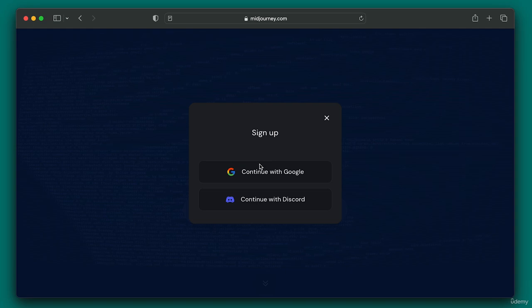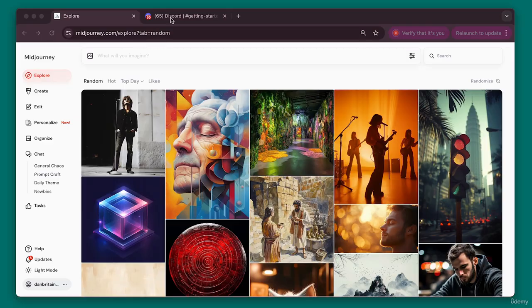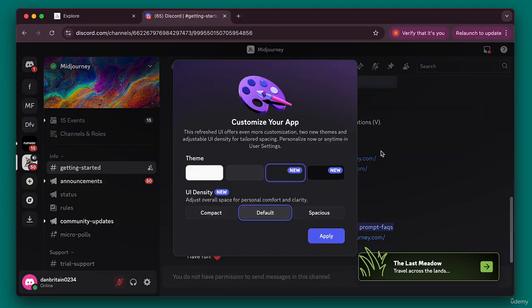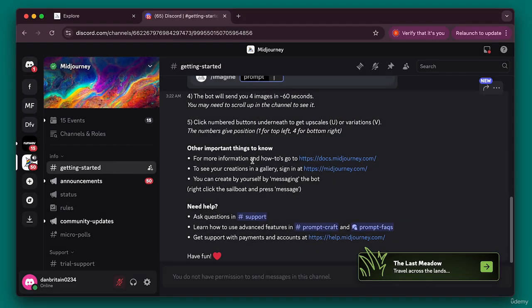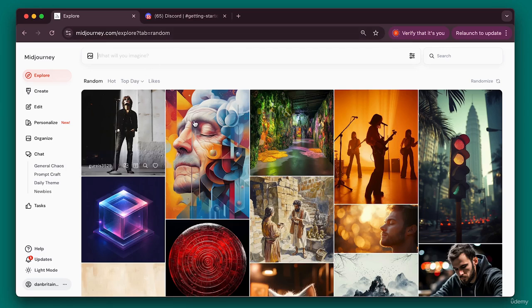You can either use your Google for this, or if you use Discord, then you can do that. Let me just explain what Discord is. Midjourney used to be only on Discord. Discord looked like this. Think of it as a user channel place where people can go to create images. It's kind of a bit scary looking if you've never used Discord before, but luckily for us, Midjourney have just made this into a very simple site for us to use and play with and create our images.